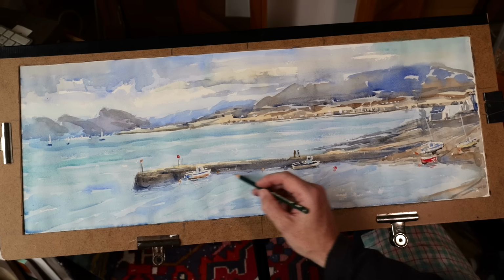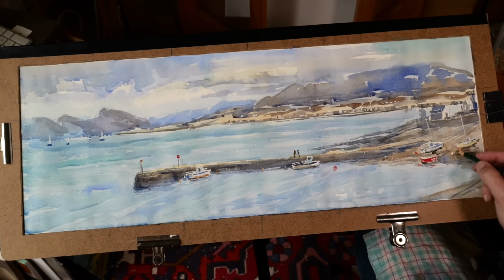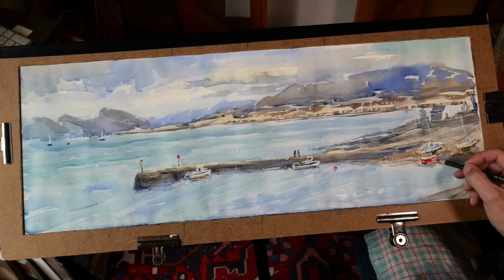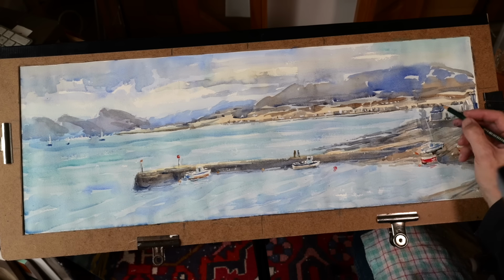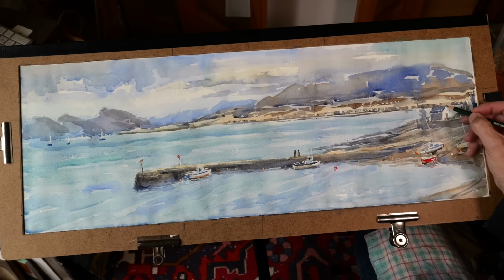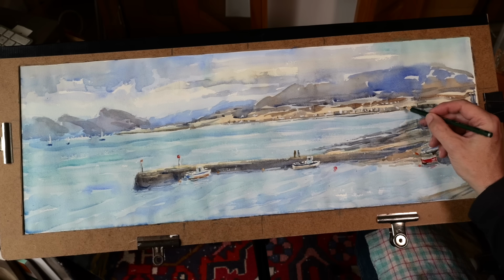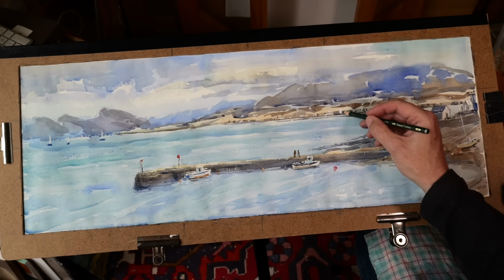Maybe a few marks here. I think round here particularly, you've got these cables, which there would be loads and loads of them. Waves coming in, distance, buildings here. Give that a nice, see that dark edge there, that really needed that. Huge lump of white paint there. Maybe add a few sort of marks around these, just to try and indicate maybe that's a house there.